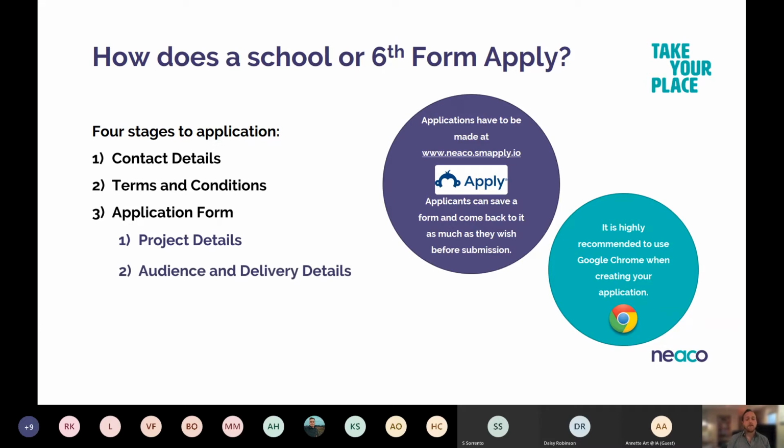The audience and delivery details. This is where you tell us who you're targeting and who's going to be responsible for delivering the project. Most likely the person applying will be leading the project, but you may have particular venues you're relying on or a particular service provider. And then your funding requested, and how you're allocating those funds. So if you're requesting £4,000, you can state that, and then say we're allocating £400 to transport, £1,000 to the service provider, whatever they may be.